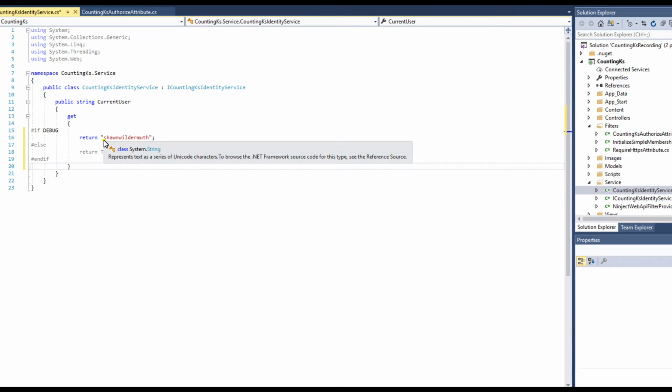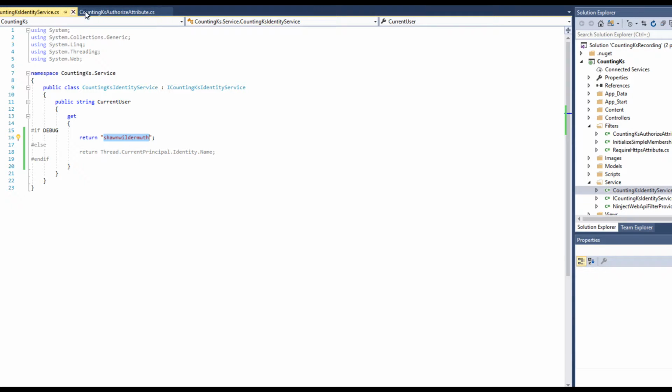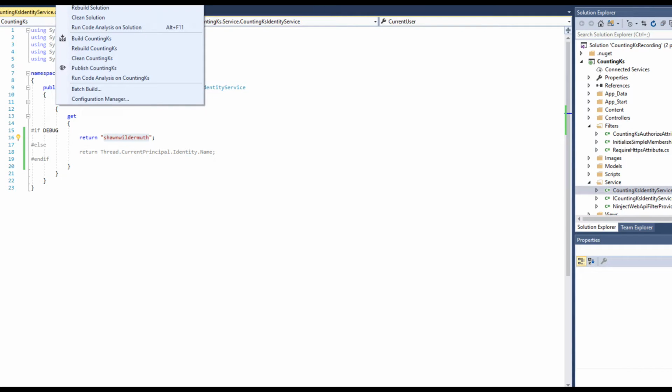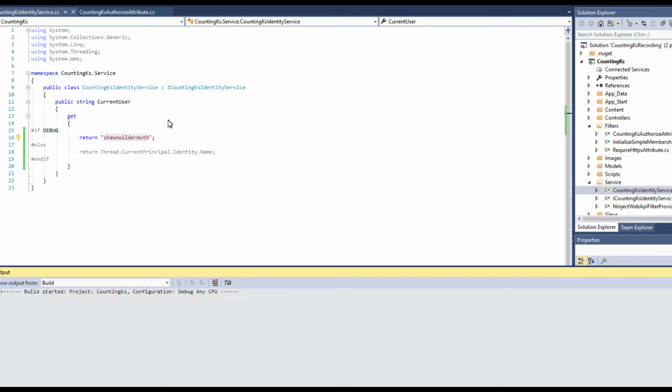I also have to make sure that I put Sean Wildermuth back in the database, because I think I've used my user there now. So those are just a couple of changes before we continue. Let me see if it builds. So that built successfully, and now we can go ahead and start versioning our controller.